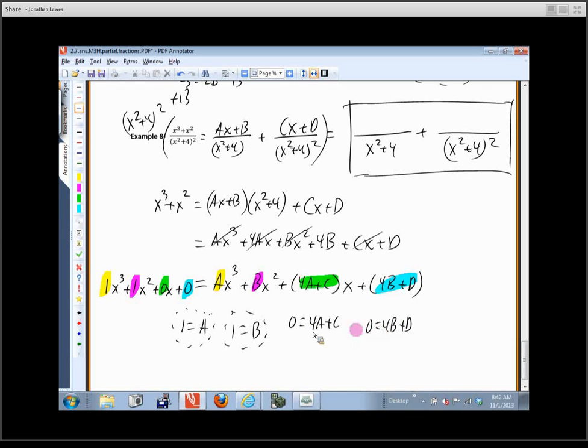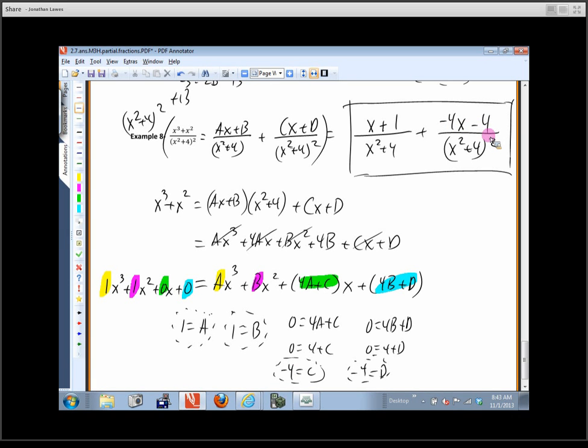And even this isn't very bad, because what's a? We'll get a 1 here, so 0 equals 4 plus c. So what does c equal? Negative 4. Plug in a 1 here, I get 0 equals 4 plus d. So what does d equal? Negative 4. So then we come back up at the top. Any questions here? Come back up at the top, and then we go through and we say, all right, this is ax plus b. So this is going to be x plus 1. And this one's going to be, let's see, c is negative 4. So this would be negative 4x minus 4. And there's our answer.